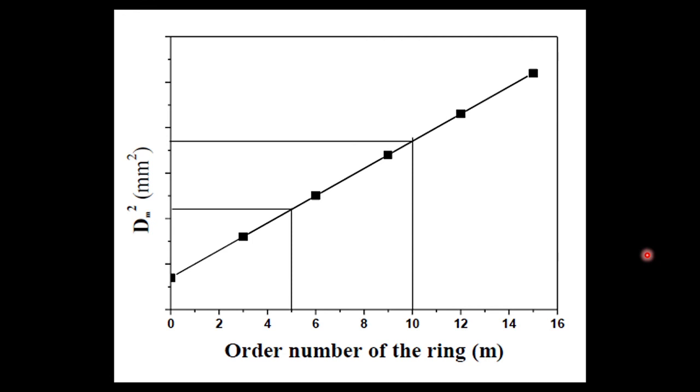and then calculate the wavelength using the formula given, where R will be supplied. In our case the value of radius of curvature is 60 centimeter. So that's all. Thank you.